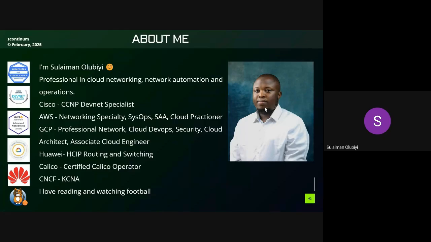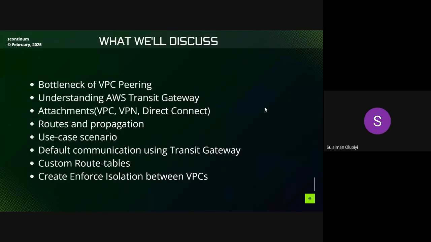So let's go. Today, we'll be discussing the bottleneck of VPC peering. Last week, we discussed VPC peering; we implemented it, saw the action, and saw how it works. Today, we'll discuss Transit Gateway and why we are using it, and also attachments, which are components of the Transit Gateway.